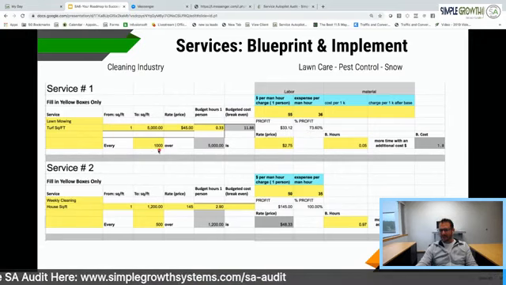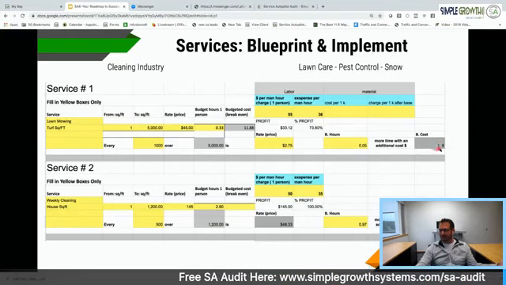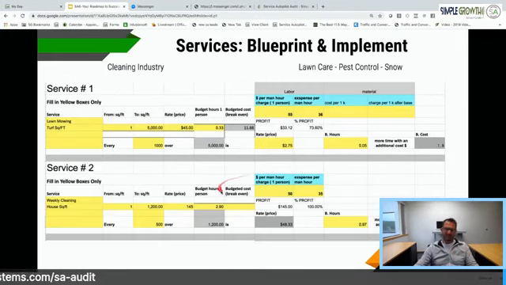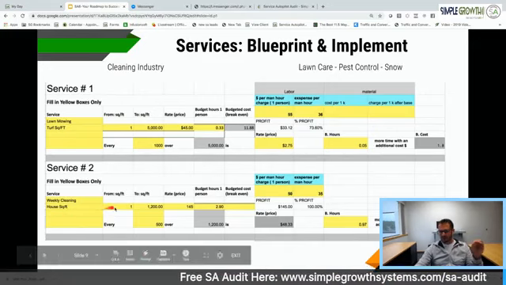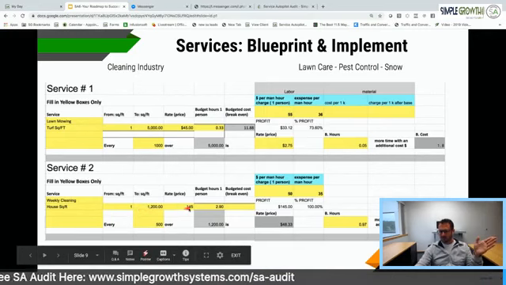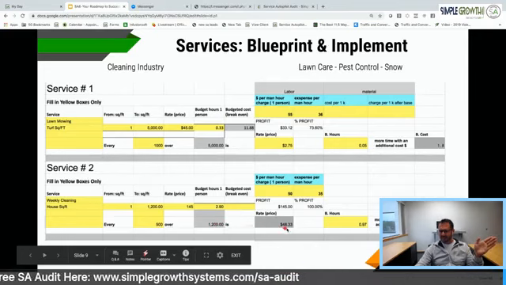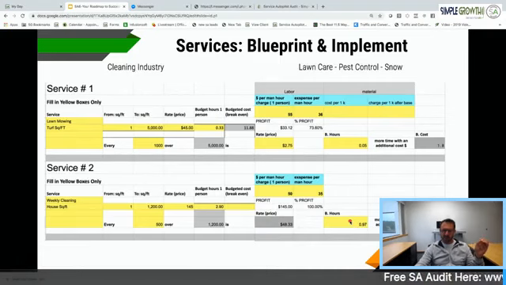Then I'm saying every 1,000 over my base price of 5,000 square feet is an additional $2.75, 0.05 man hours, and an expense of $1.80 before profit. Now, you can't see it because my video picture here is on the bottom part of the house cleaning, but we've got the same exact thing. Our job square footage, or house square footage, is our job variable from 1 to 1,200 square feet. For my weekly cleaning it is $145, 2.9 man hours. And if we had the calculation here, it would kick out the profit based on that. And then every 500 square feet of cleaning over the 1,200 is an additional X amount of dollars, X amount of time, and then behind my video is a cost before profit. So that is the blueprint.